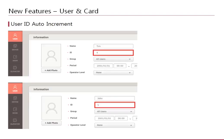The long-awaited User ID Auto Increment feature has been implemented. In previous versions of BioStar 2, you had to keep track of which user ID wasn't used yet and input it manually when creating a user. Now when you create a new user account, the server will input a new unique ID for the user automatically based on the last created user ID.